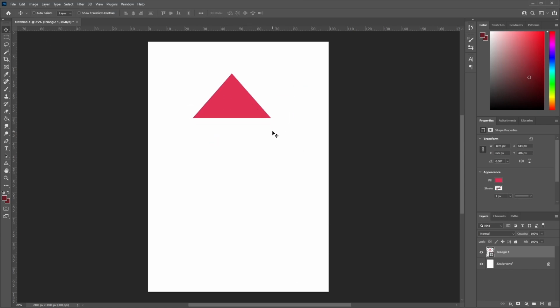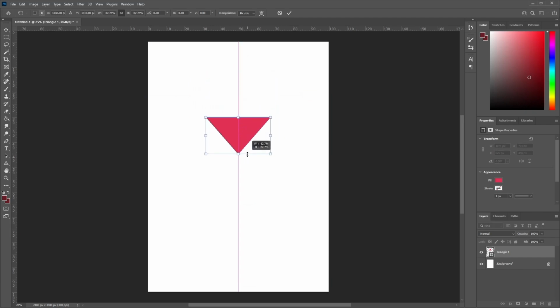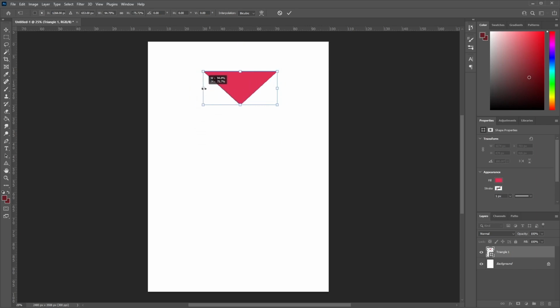Now from here, we're going to press Ctrl T to transform our triangle into the shape that we want. And if we hold the Shift button, we can then transform the triangle without constraining the proportions. So once we've got the shape that we want, make sure that our triangle is in the middle of our canvas, and then just move it to the top here for our logo placement.